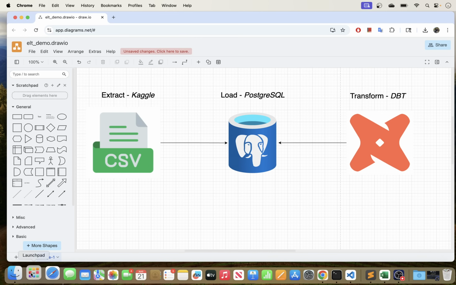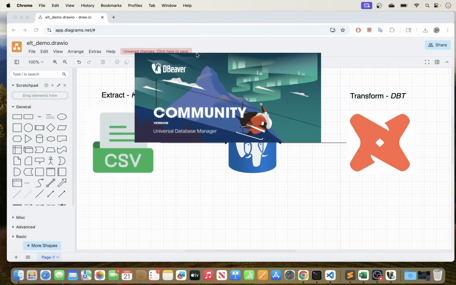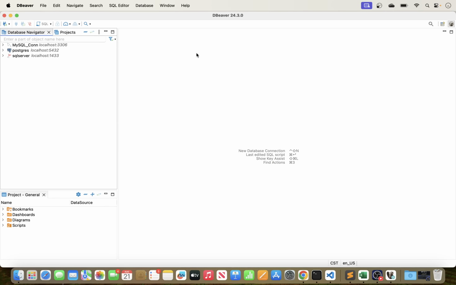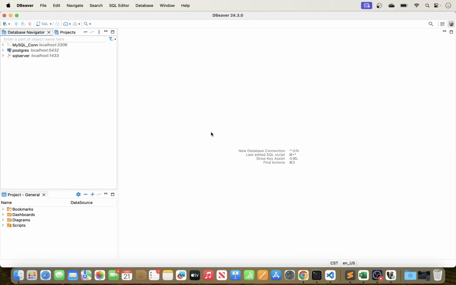What I will do is open DBeaver. DBeaver is a SQL client tool, and you can use it to connect to your databases, data warehouses, and things like that. You can see here I do have a connection made to MySQL running on localhost and also to Postgres. This is the one that we'll be using in this video, Postgres. I also did a few videos on installing DBeaver and connecting it to your various databases, including one for Postgres. I will again put the link for that in the description.